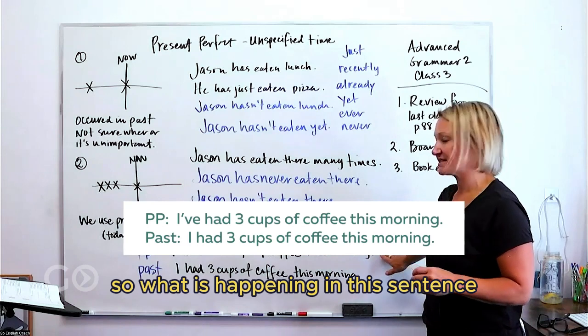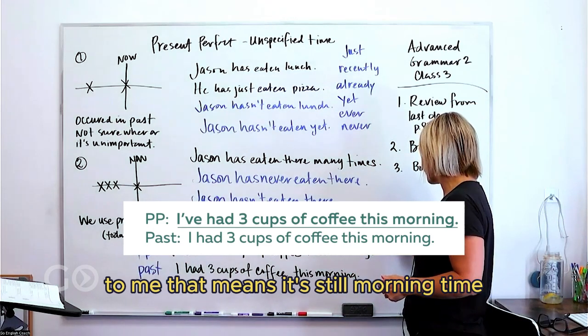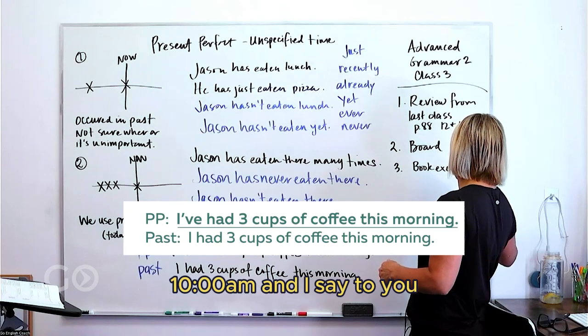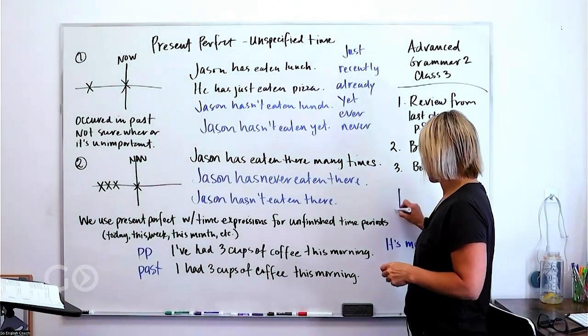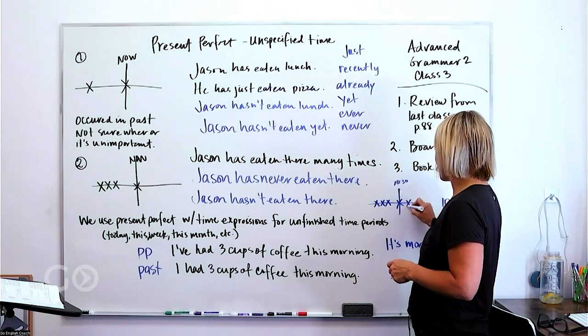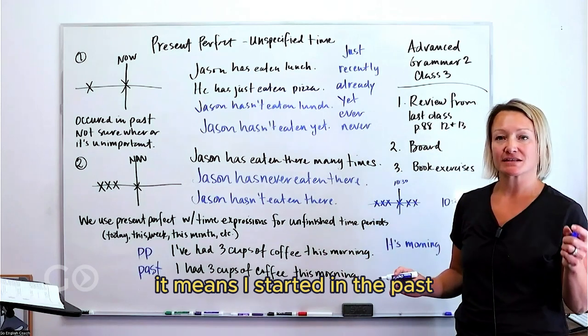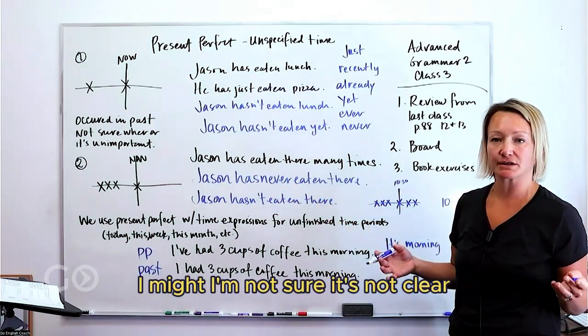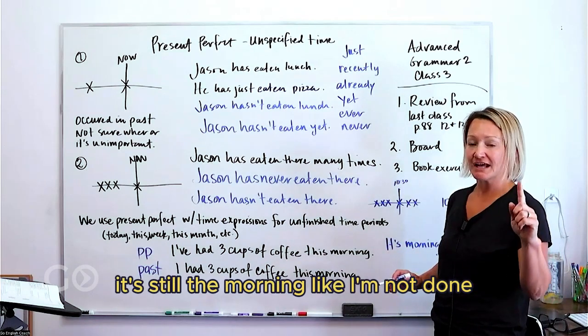Okay, let's talk about what the difference is between these two sentences. They're really, really similar, but they have a very different meaning. Okay, so what is happening in this sentence? If you say I've had three cups of coffee this morning, to me that means it's still morning time. Okay, so let's say it's 10:30 AM, and I say to you I've had three cups of coffee this morning, then that means here is 10:30. I've had three cups of coffee this morning, and I might have some more. Okay, if I use the present perfect, it means I started in the past and I might continue into the future. I might, I'm not sure, it's not clear, but I might. And I know that it's currently still the morning, like I'm not done drinking coffee and it's the morning.